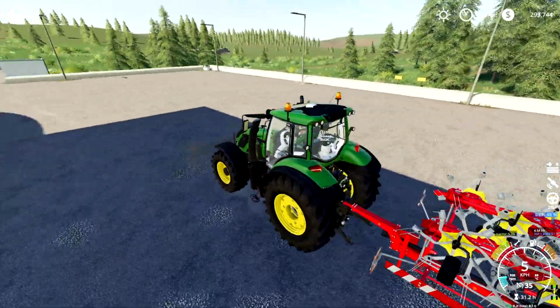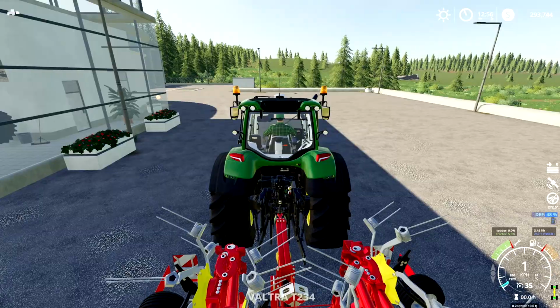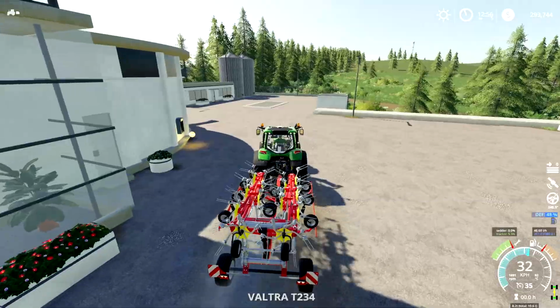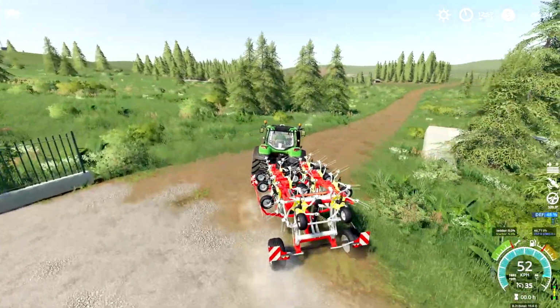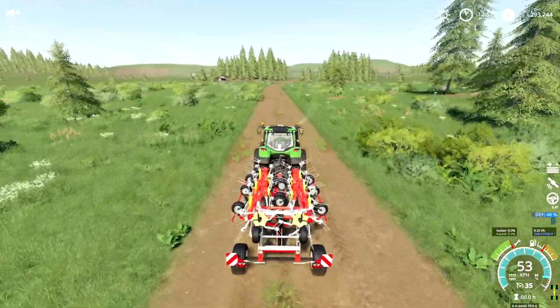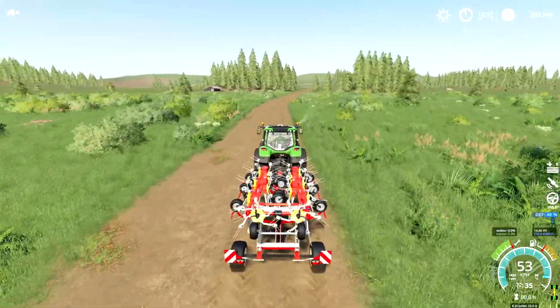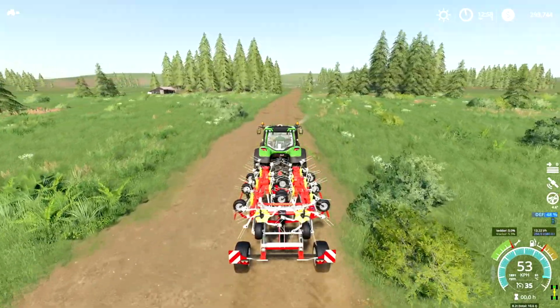So this is our brand new tedder that we're going to use to turn our grass into hay, hopefully. And it is a 13 meter. It's the biggest one they have. So I obviously opted for that so that we can get the job done as quick as possible. And yeah, I don't think we've ever made hay on this farm. So it's going to be interesting. At least I think that's how you make hay. I think it is, yeah.